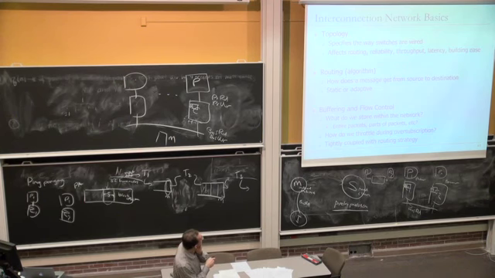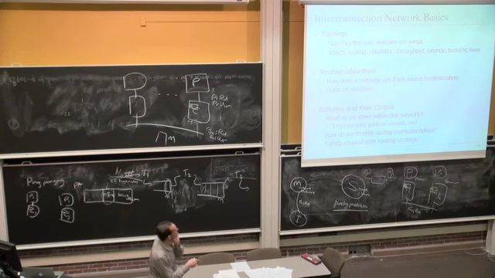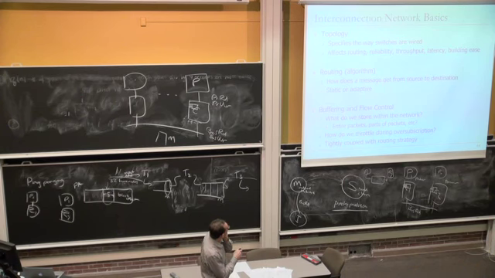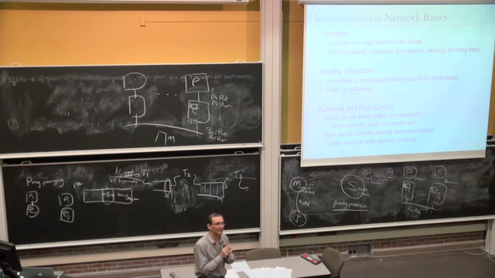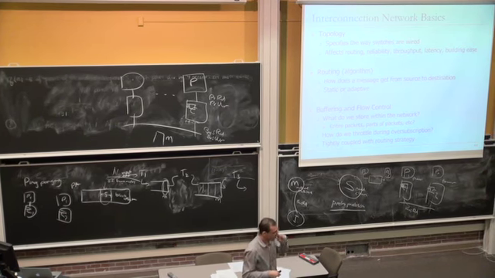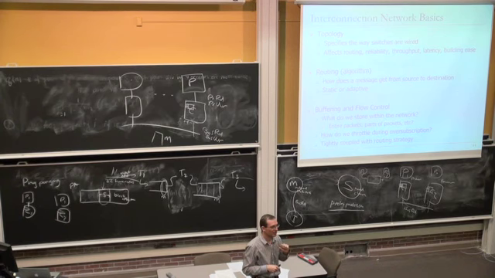The second is routing algorithm or routing strategy. How does a message get from source to destination? Do you set the path dynamically or statically? Right. Actually, there are many choices here. But when you generate a message, do you know how it will go at that point? Or do you set up the path before you send the message? Do you do circuit switching? Or do you do packet switching?